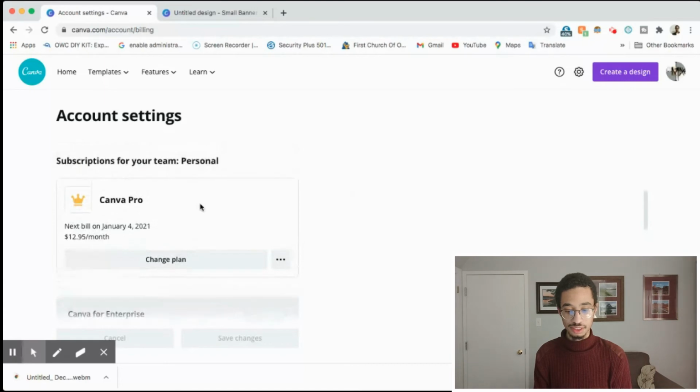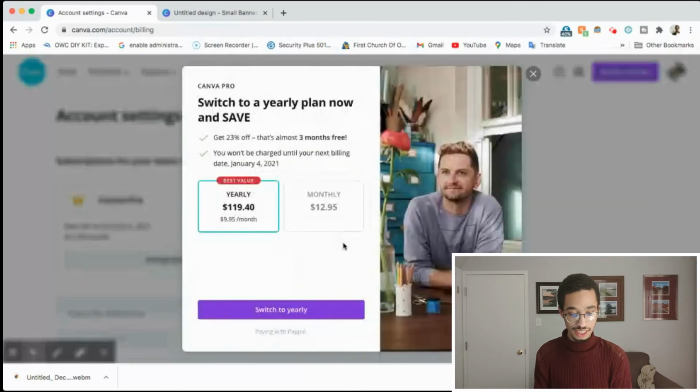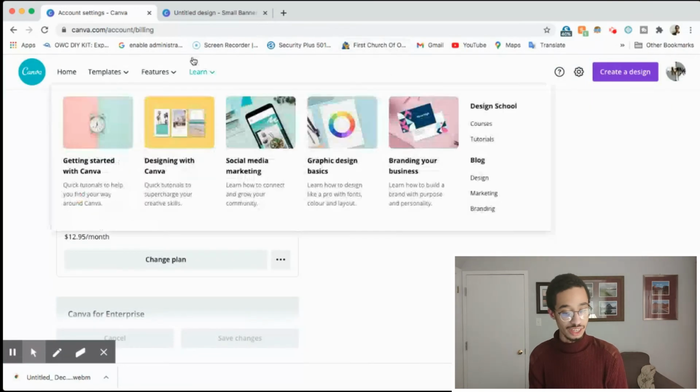You'll see my subscription is Canva Pro. You can always change that to the yearly, which is $119.40, or $9.95 a month, and you'll have access to all the fonts, all the templates, everything, all the pictures. It just unlocks all that Canva can do for you if you want to do that as well.